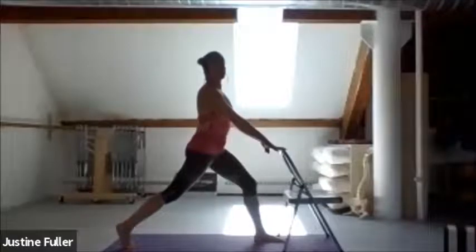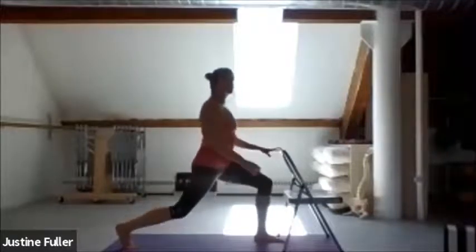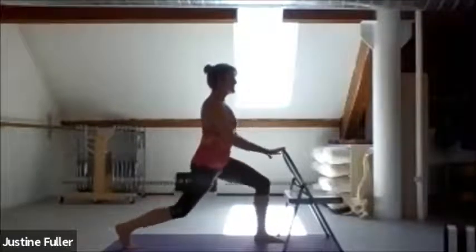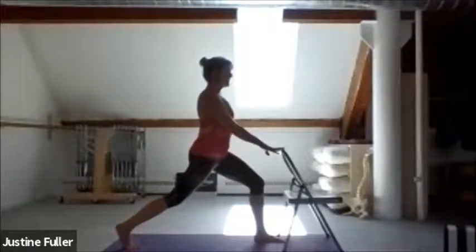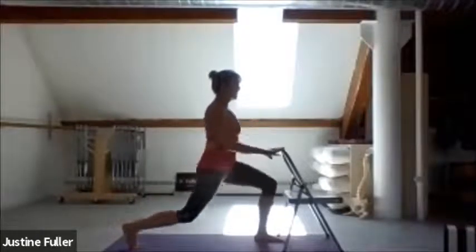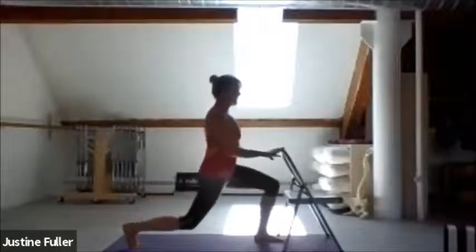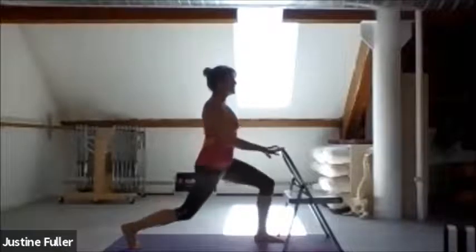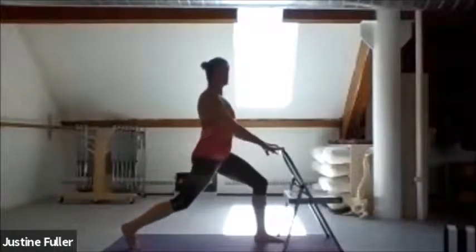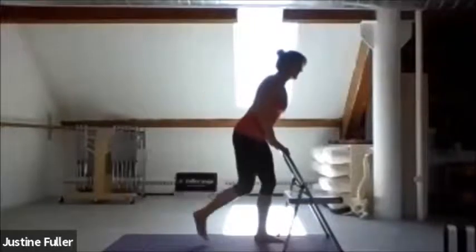Lower and lift. To add a little extra, you can squeeze your cheek on the way up. Squeeze, down, squeeze, down, squeeze. We've got 4 more. Squeeze, 3, squeeze, 2, squeeze, last 1. Give it a squeeze. Now step up.